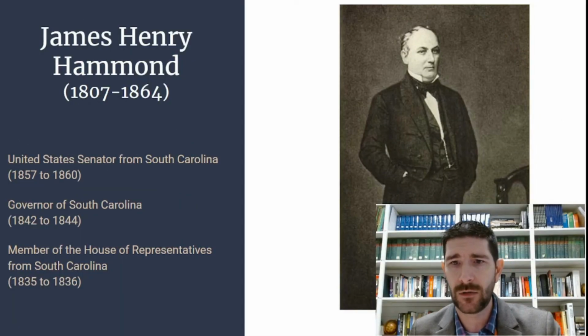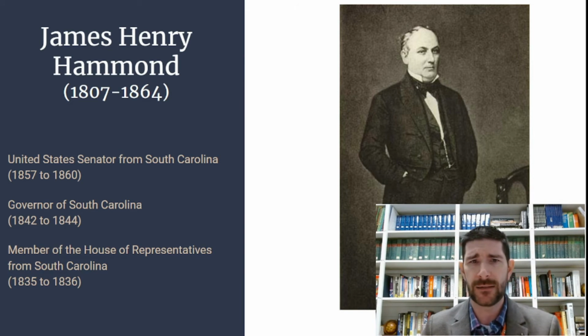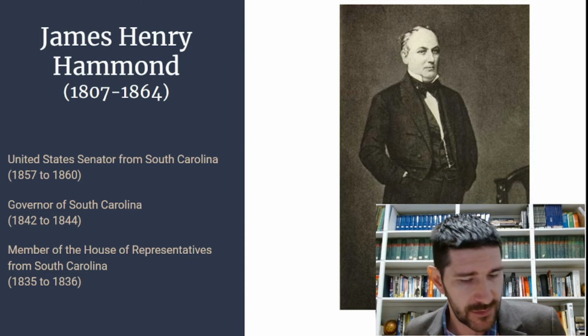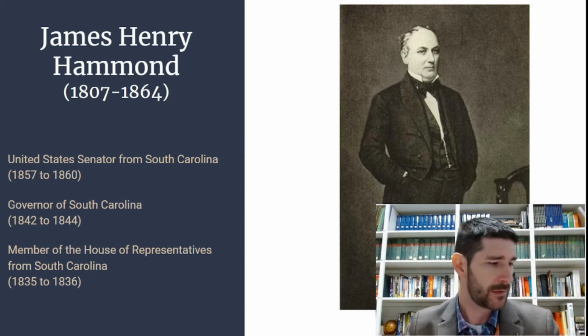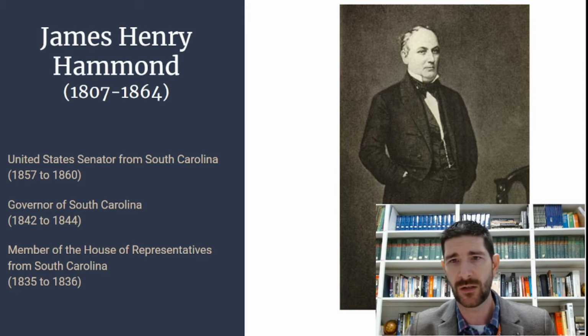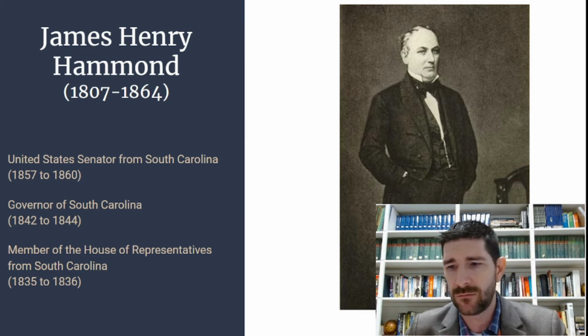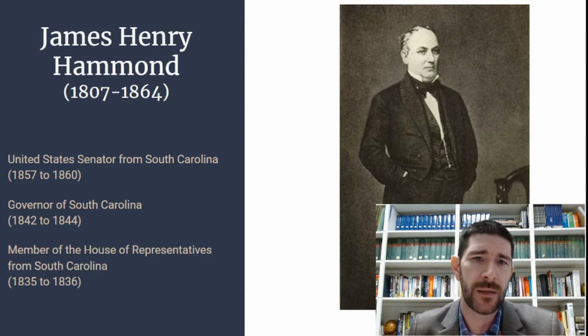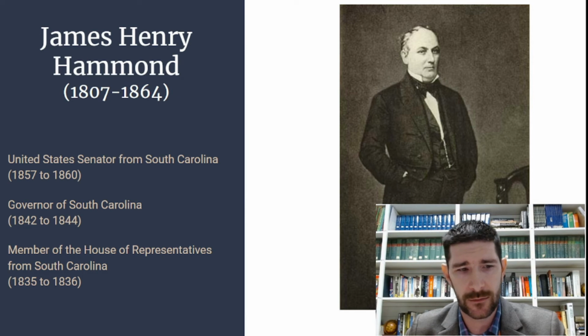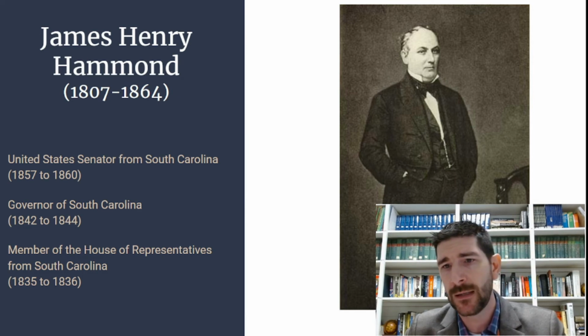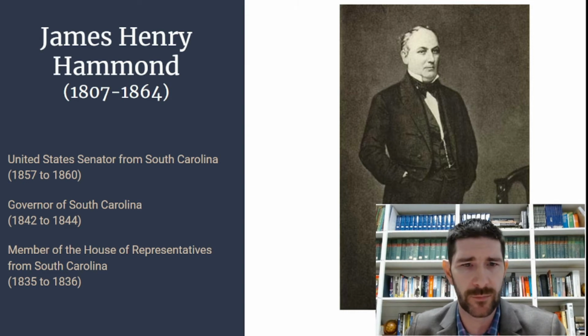So another argument that we're going to look at comes from a man that we've already quoted, and his name is James Henry Hammond. I'm going to give you an excerpt of a speech that he gave. I'm not going to read the whole thing. I have the speech quoted in the notes if you want, but basically he goes in for the whole Southern slaves are better off than Northern workers. And he also goes with, society is built upon poor people who are dumb and can't do anything but work for us because we're super smart and white. It's an insane argument. It's not an argument at all. It's just ridiculous. But I will quote a little bit of it as we move through here.